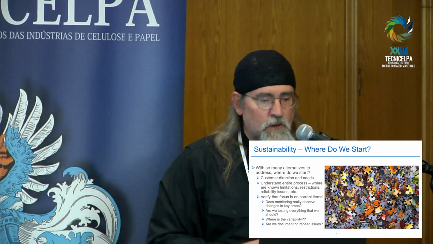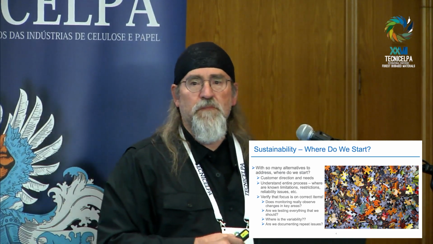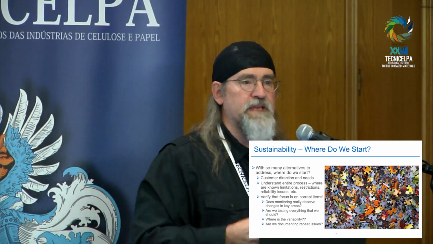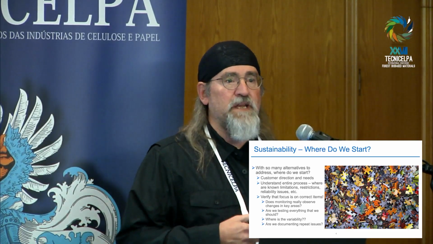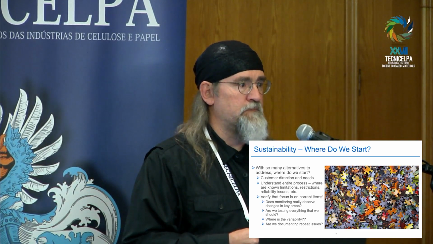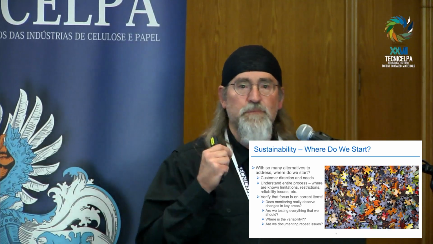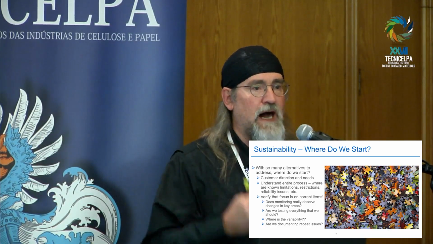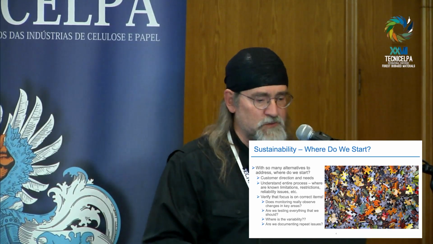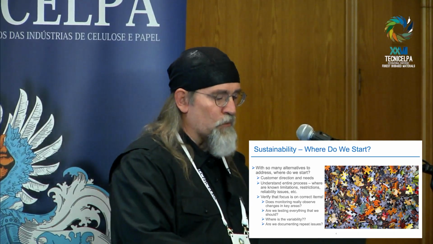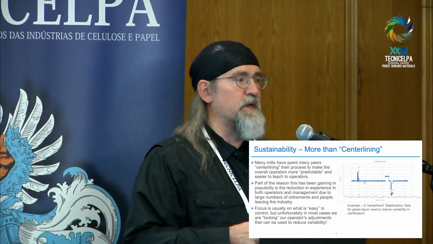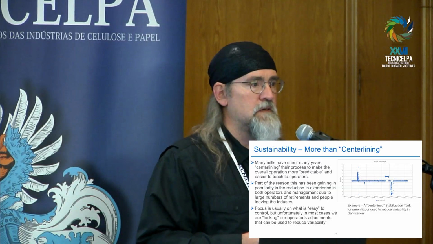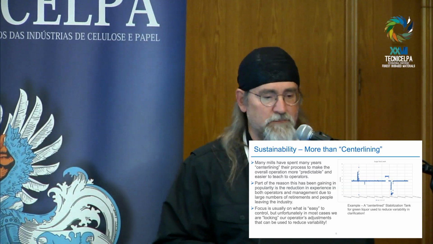Okay? Where is the variability? I get told all the time, but that's normal for these mills. Just because it's normal doesn't mean it's right. Okay? So, you have to be hard on yourself, honest with yourself if we really want to improve. And are we documenting repeat problems? If it's something that happens more than once, do we know why? If not, we better find out.